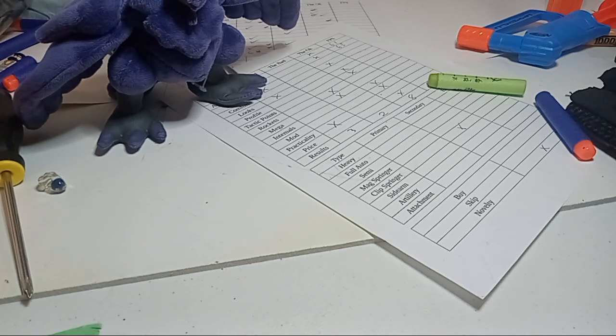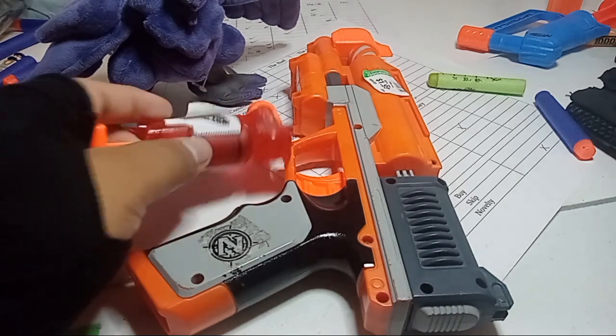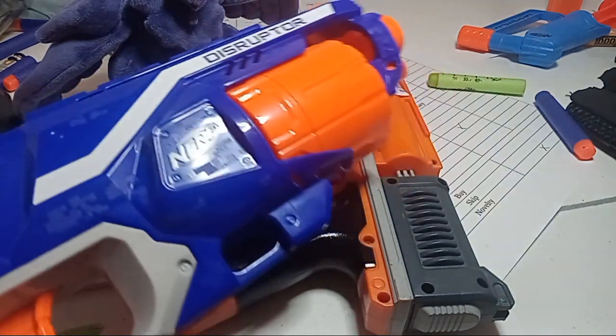Let's see what else did I get. I'm going to make this quick. Oh, here we go. Knowing me, another Claire shot. And a Red Jolt. That's always good. And another thing I got, a Disruptor.